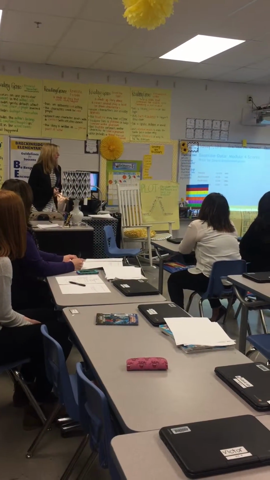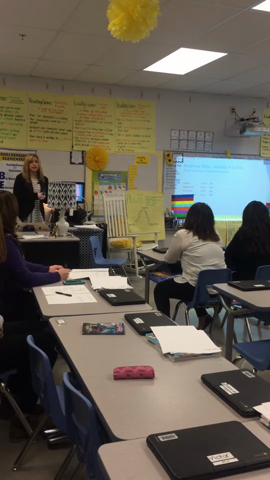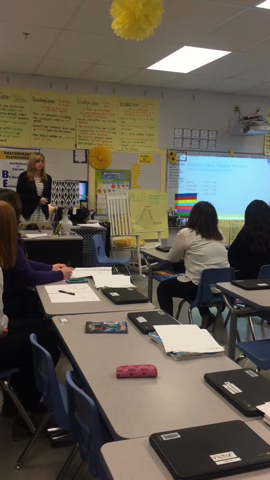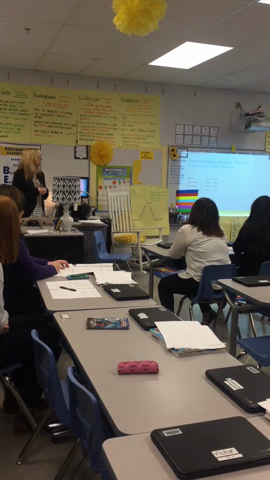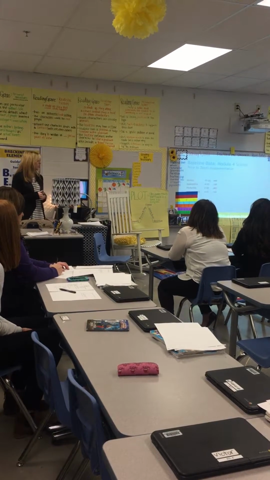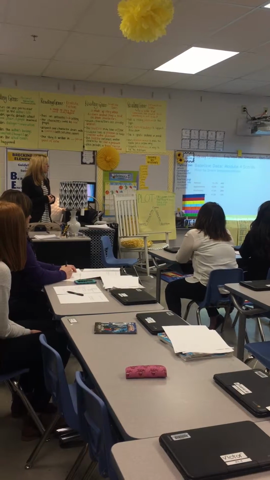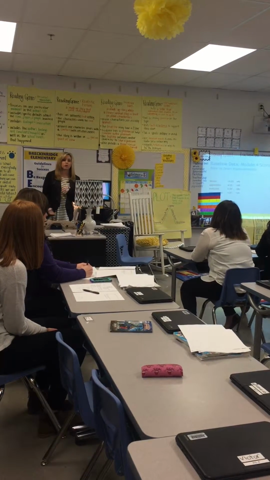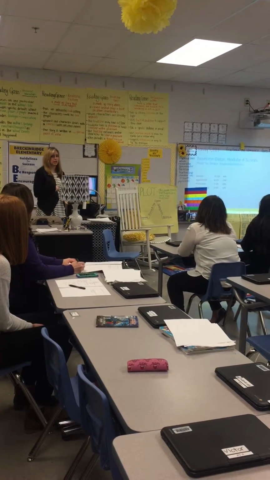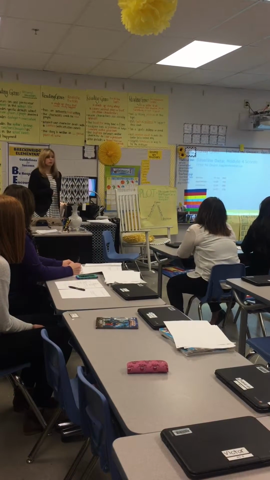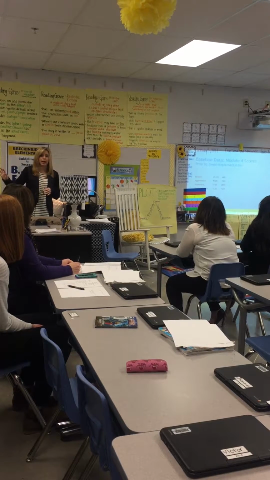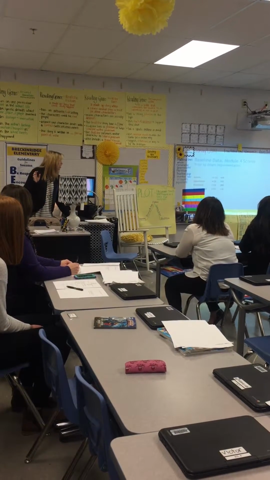Next, this is our baseline data. This is the scores of my last math test previous to Zearn implementation. You can see that I'm about 45% novice, and this is of my whole class, 16% apprentice, 28% proficient, and 12% distinguished. As we go from test to test, of course we want to increase P&D and decrease novice, as well as move our apprentice kids up. Next we'll move on to our Zearn data before we look at my summative assessment data.